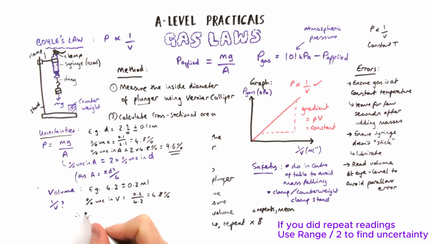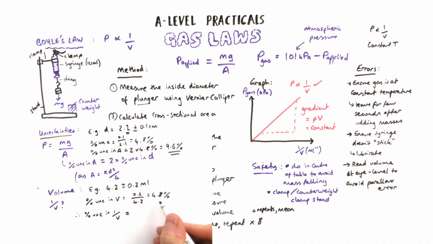Now, what about 1 over volume? Because that's what we plotted on our graph. Actually, it will be the same. The percentage uncertainty in 1 over the volume will be exactly the same as the percentage uncertainty in the volume itself. That's because you're just using the volume once. It doesn't matter what you're doing to the number. You've not got any other variables or factors in there. It's not squared or anything like that. So we just include it once. One last thing with the pressure is that because it's the atmospheric pressure minus the applied pressure, we don't have any uncertainty values given with the atmospheric pressure. So we just need to ignore that for now when you put that in your graph.